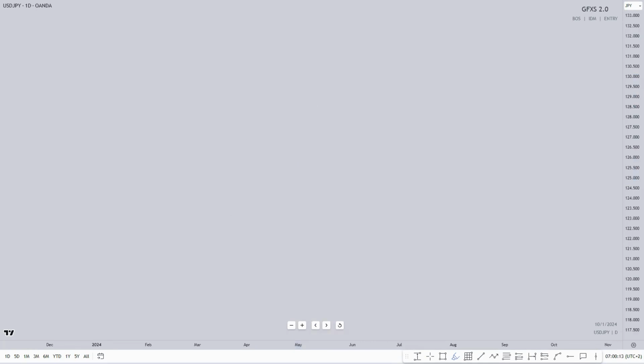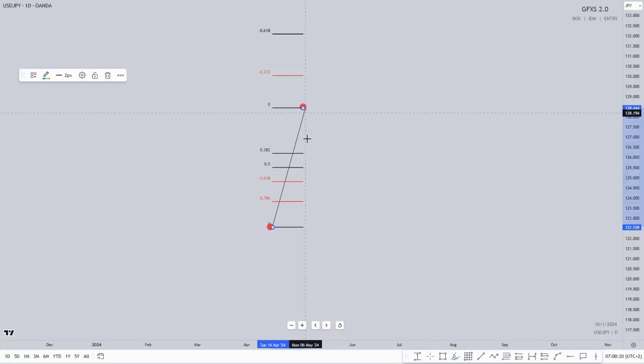Let's do it. We are having an impulsive leg, and then we know that to get the information of the impulsive leg, we mark the swing low and the swing high, or simply the low to the high. So let's do that. We mark the low and the high, and we're going to get the information of our corrective leg. We can also see that we are having different levels here. We are having the 78.6% and 61.8% in red. So this is the golden zone.